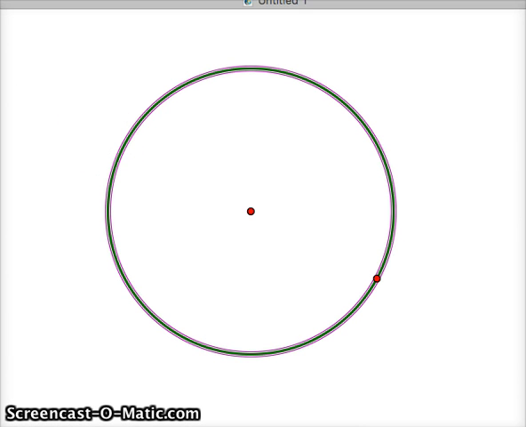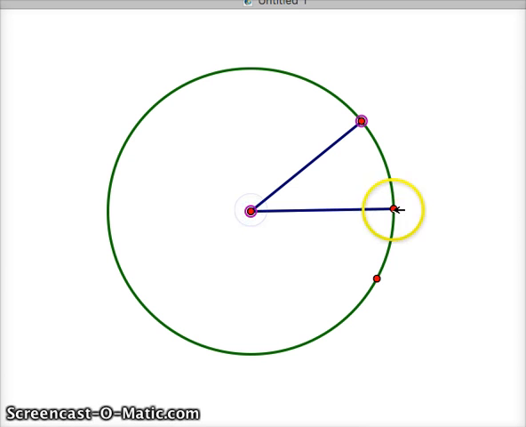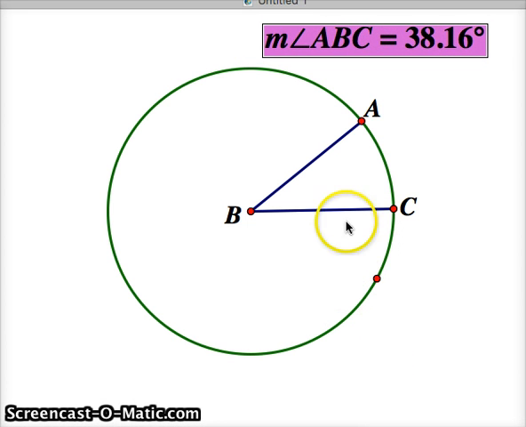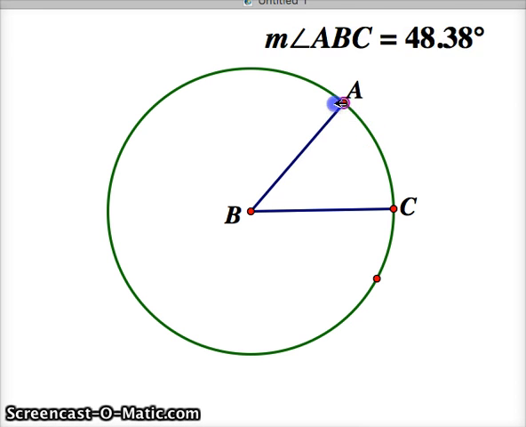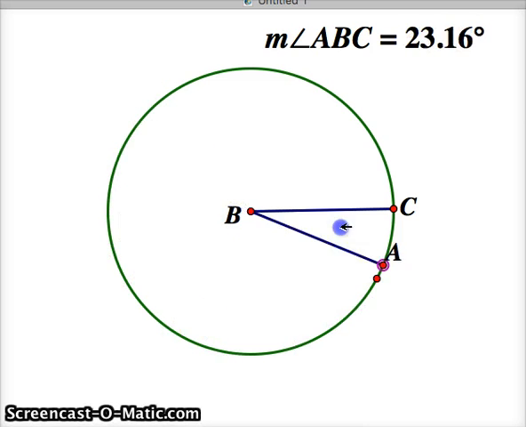Now what we're going to do is draw an angle, a part of the circle. My question is, I'm just curious what this angle is right here. Here, here, and here. I've got letters, angle ABC, 38 degrees. So I can move this around. Now I think I'm going to go up to 180, and then I'm going to go backwards. Sorry about that. It should be 360 all the way around.